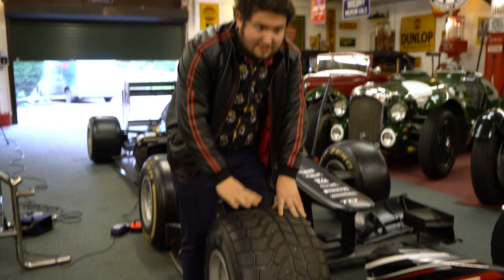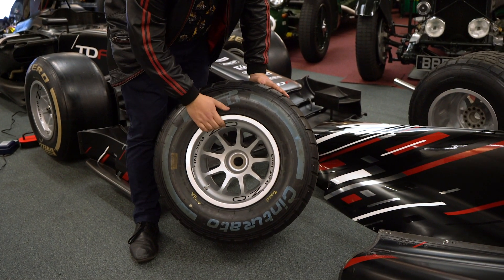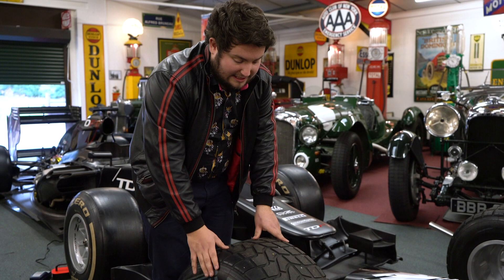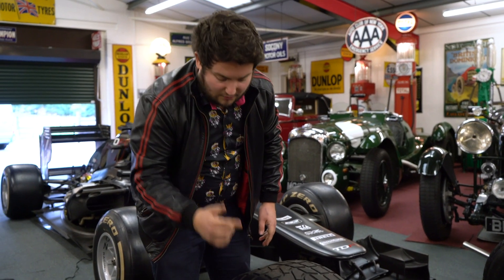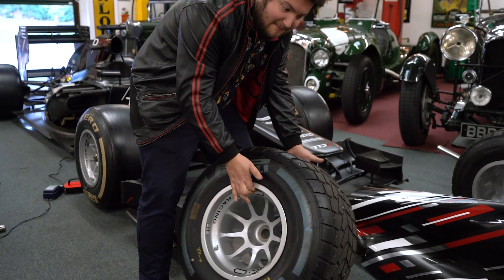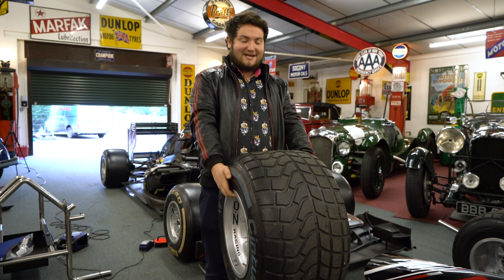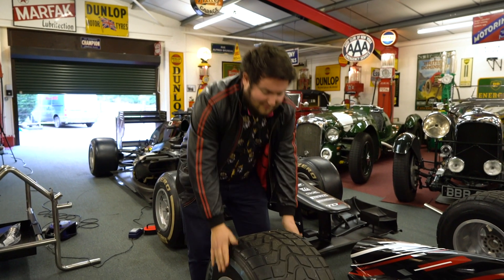To show you how light things are - this is the rear wheel from the Formula 1 car. This is a wheel and tyre - it's got the rim, it's got the tyre. This is their travel tyre, so you couldn't race on this anymore, but this is the same Pirelli that they would race on as a wet tyre. Using one finger - I'm going to use this hand to balance it - there you go. It is the lightest thing. I could hold this for days. That's the rear wheel.